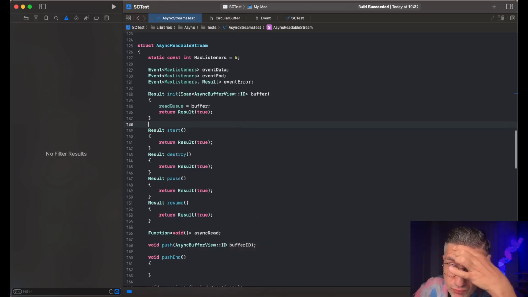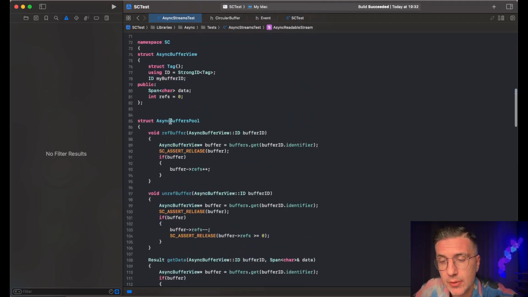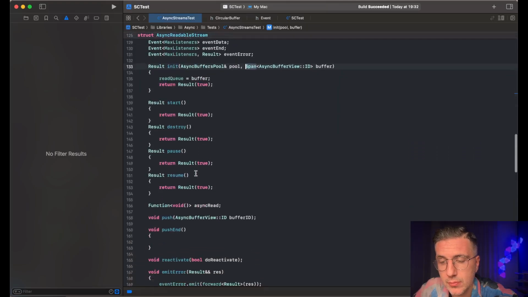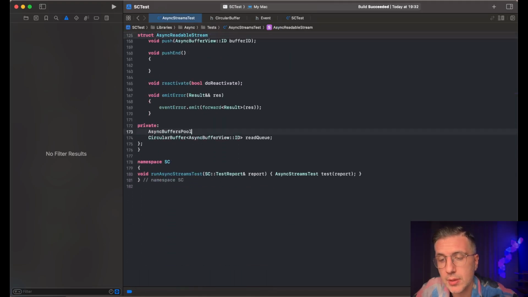Now, I also need a reference to the AsyncBufferPool, right? Buffer pool. So I can make it, yeah, I need to make this a pointer.